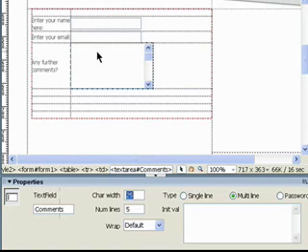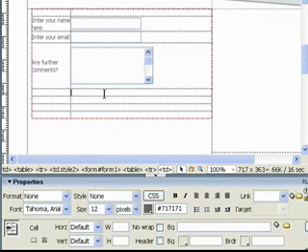We also have the number of lines which would be visible, 1, 2, 3, 4, 5 lines. And I think that's also a bit big. I'm not expecting that much in the way of comments. So let's just drop that down to 4. And that'll give us a slightly less imposing box.